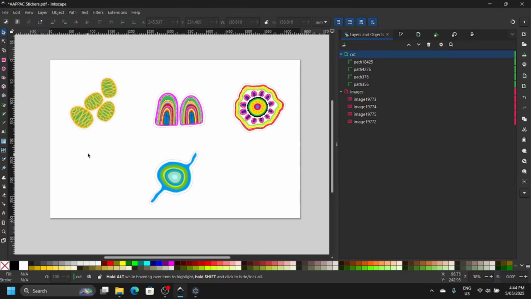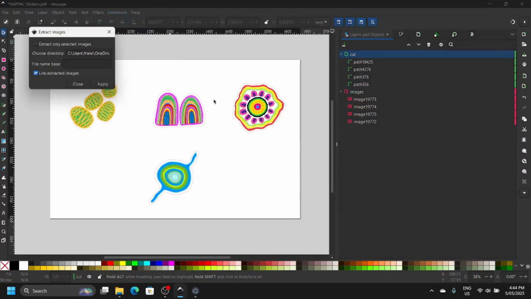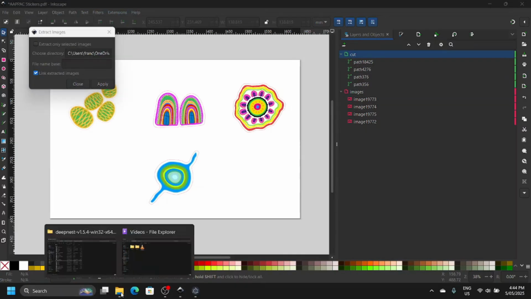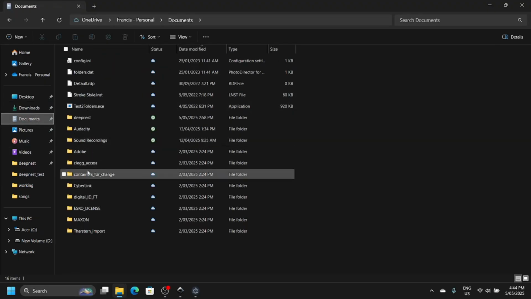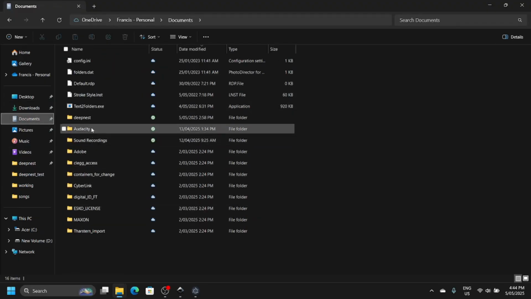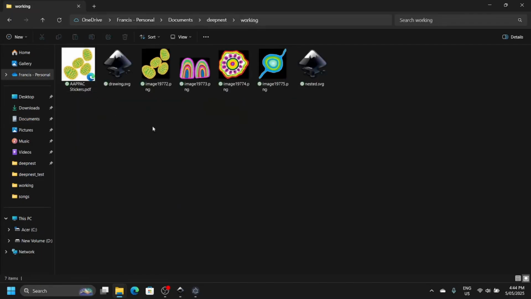Right, and one other thing, our images do need to be separate. So let's go to extensions, images, extract, and extract them into the same folder you'll be saving your SVG. Go to the folder you're saving into, which is, in my case, this one. So my working folder.